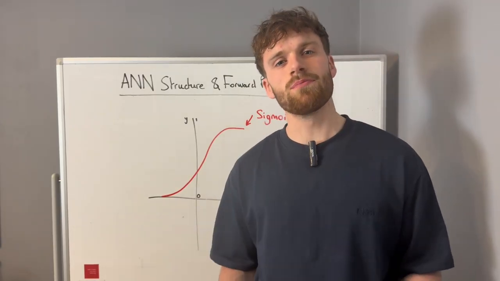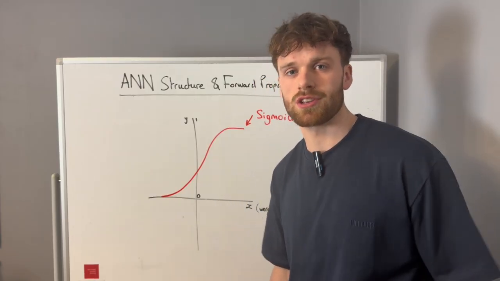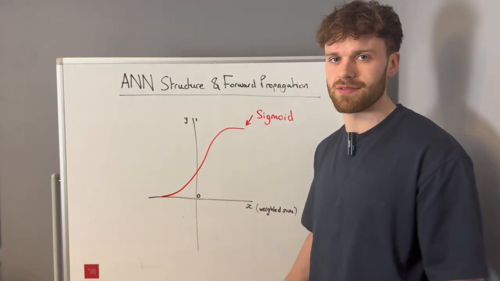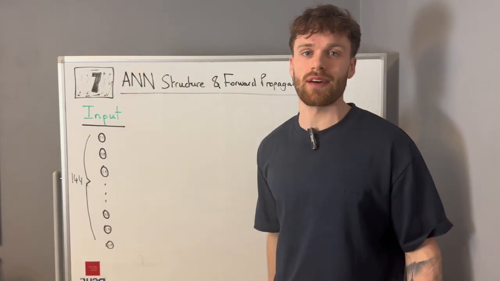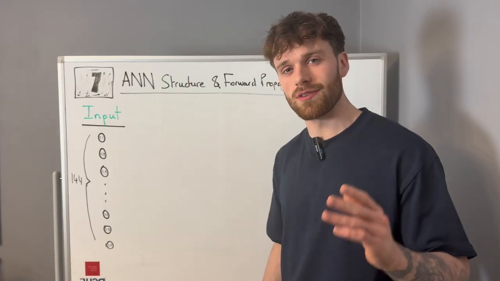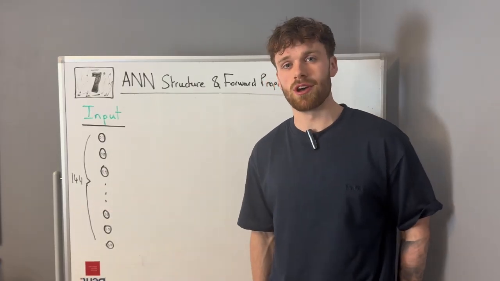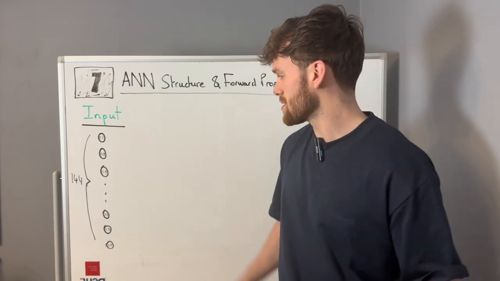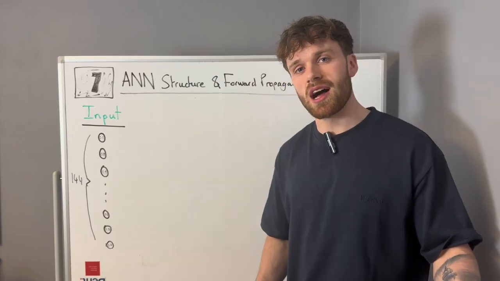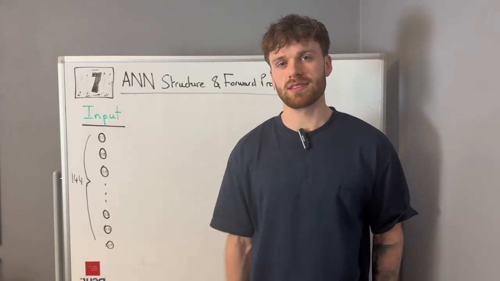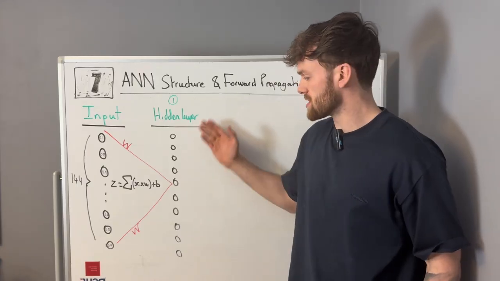For now, let's combine everything that we've learned in this video, displaying the ANN structure and describing forward propagation from start to finish. So, we start with the hand-drawn image of a 7. This has 144 pixels total, so the input layer has 144 neurons. Each of these neurons has a grayscale rating between 0 and 1, 0 being completely black and 1 being completely white. Next, we have the first hidden layer, which we initialized with 10 neurons.